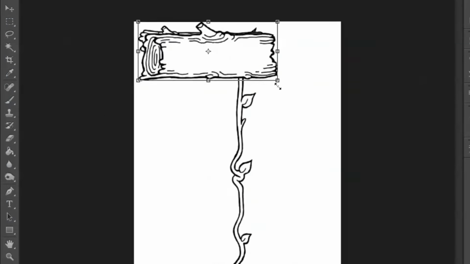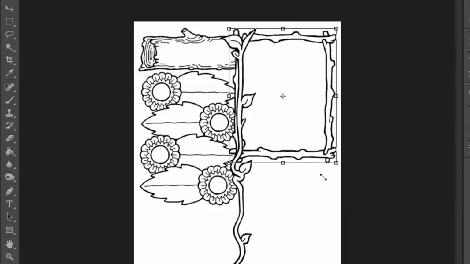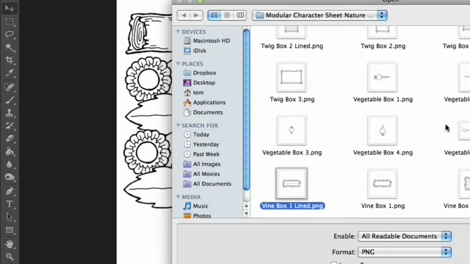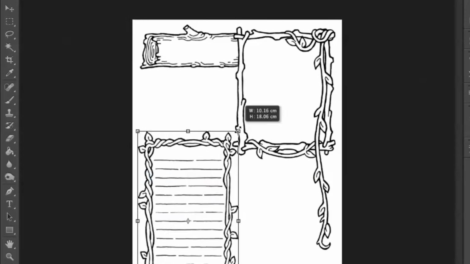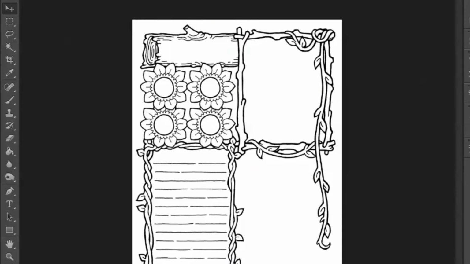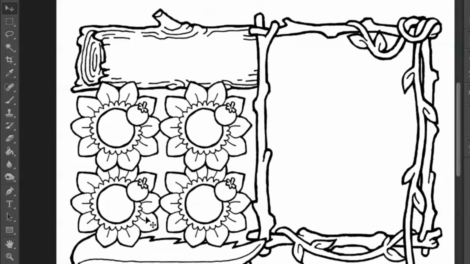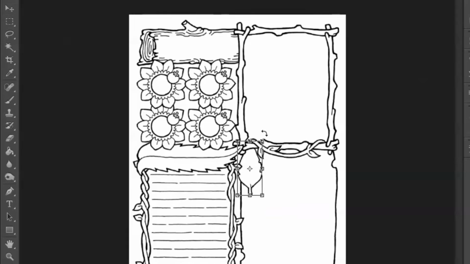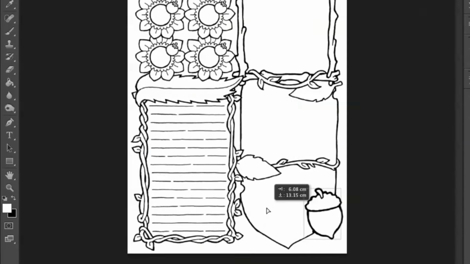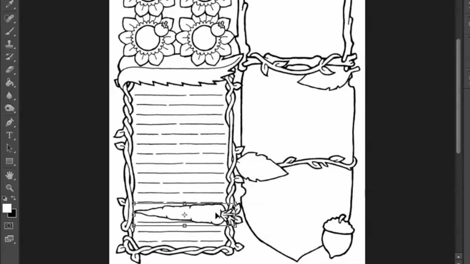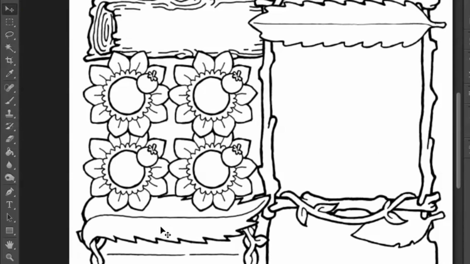Here I'm just choosing and placing the various assets from the pack onto a blank A4 sized page to create a brand new character sheet. I decided to make one for Stravagante Gigante since it's the game and system I am most familiar with. Not surprising considering I wrote it. Anyway, I tried out a bunch of different asset combinations, adjusting and resizing whenever necessary. In the end, I had a layout I was happy with, and that included ample space for a character's appearance, their name and pronouns, kin and class, skills, traits, and items.